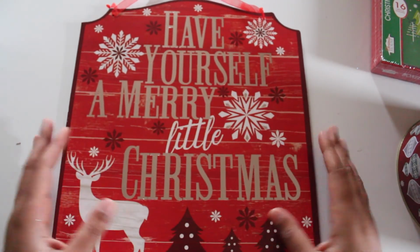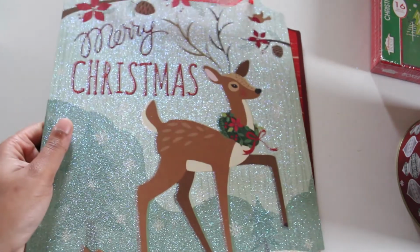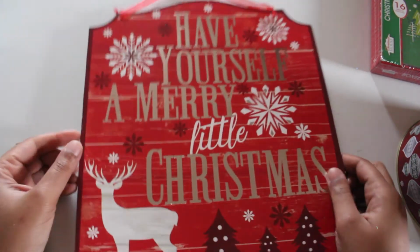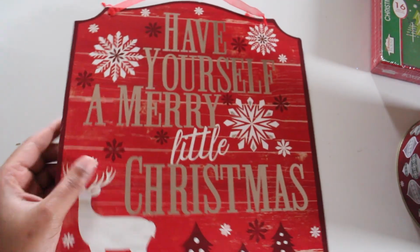It's so gorgeous. And the lady said she liked the one with the reindeer the most, and I was like, girl, you must not be about that foil life right now, because this one is everything. So absolutely love it. Again, they would have been $4, but to get all four of them for half the price, why the hell not?